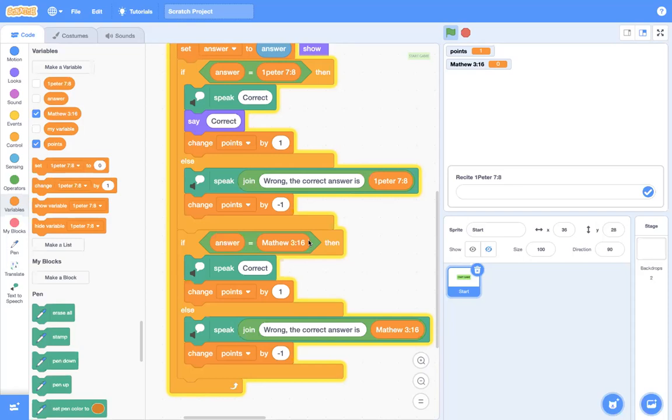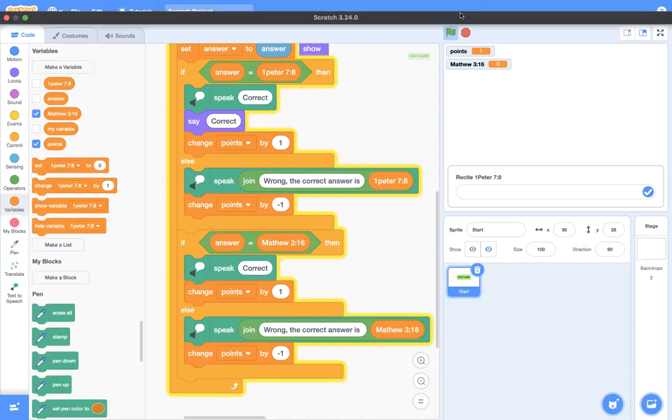Okay, you can make it first respond to one question, then you broadcast, you go to another question. But here it first waits for you to answer all questions. Wrong. The correct answer is that the trial of your faith, being much more precious than of gold that perishes, though it be tried. Wrong. The correct answer is in Jesus. When he was baptized, went up straightway out of the water, and, lo, the heavens were opened. So that's it. Let's now give a chance to questions. And we summarize today, we're already out of time.